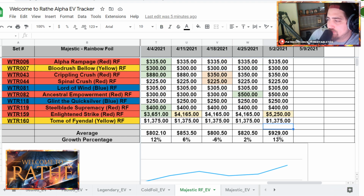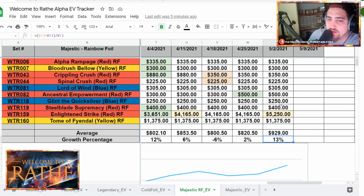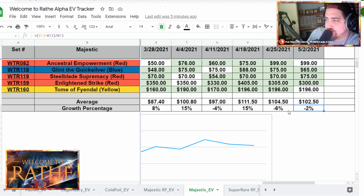All in all, your average Majestic Rainbow Foil is up to $9.29, which is a 13% increase. The regular Majestics are actually down this week. There was an Enlightened Strike that sold for $300 on eBay. Let's see, what else moved down? Spinal Crush on eBay for $35. And Crippling Crush, I think that was on eBay for $75. That might have been TCG Player. Blood Rush Bellow for $40. And Glint Quicksilver for $65. All in all, we're down 2%. That's 2 weeks in a row.